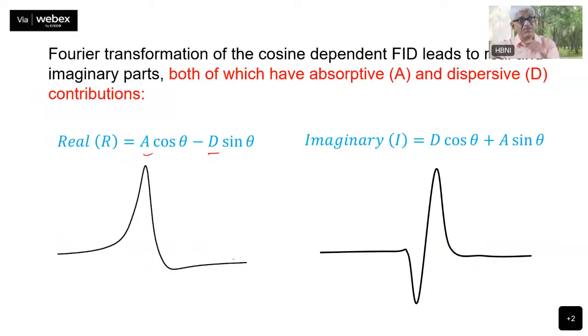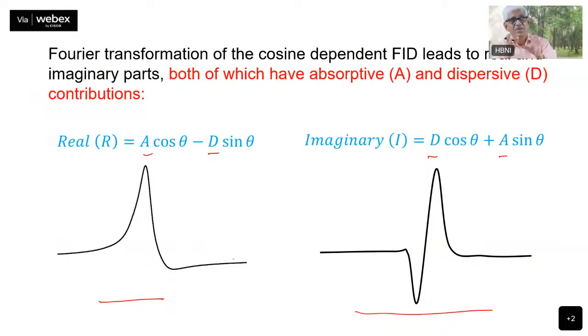Similarly, for the imaginary component, if I collect the sine part of the signal, sine omega t plus theta, then it will also produce a dispersive component and an absorptive component, which are weighted by cosine theta and sine theta respectively. So the absorptive signal will look like this, and the dispersive signal will look like this. And where does the dispersive signal appear? In the real Fourier transformation, half the data points, which I mentioned, are for the real part and half are for the imaginary part. Half the data points are used to represent this spectrum, half to represent this spectrum. We need to store both of these, and both of them have admixtures of both absorptive and dispersive components.